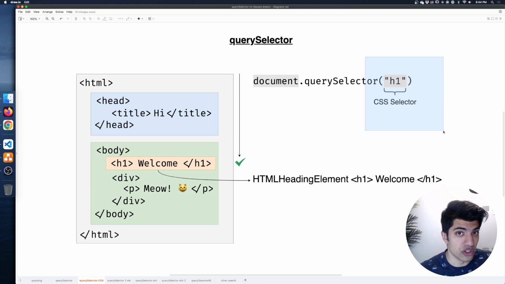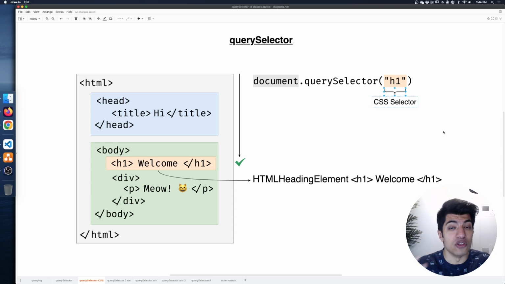h1 as a string, right? So what we're saying here in plain English is, can you please go and find all of the, or in this case, the first h1 element on the document, starting exactly at the document root. So what's going to happen is this arrow right here that you see I have pointing down, right? The algorithm is going to start at the top of the document and it's going to work its way down until it finds an h1 or until it hits the end of the document, whichever happens first.